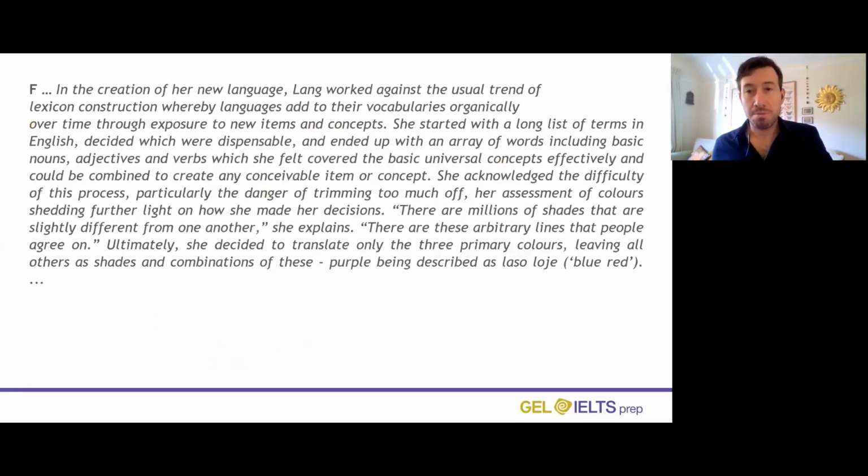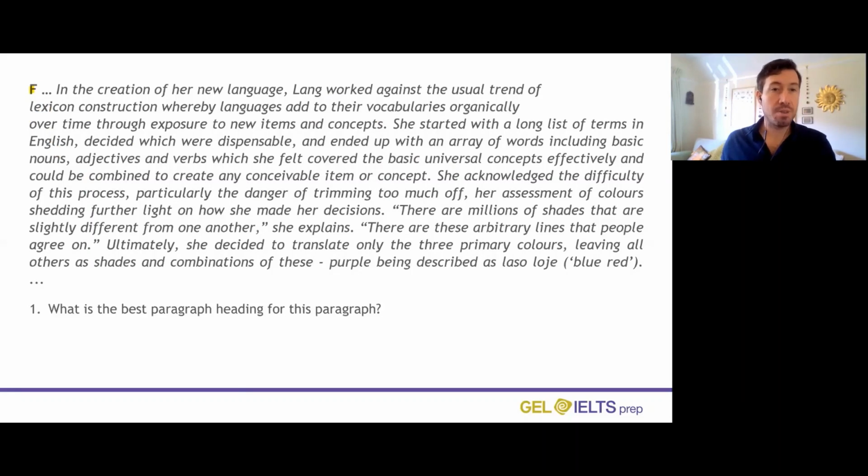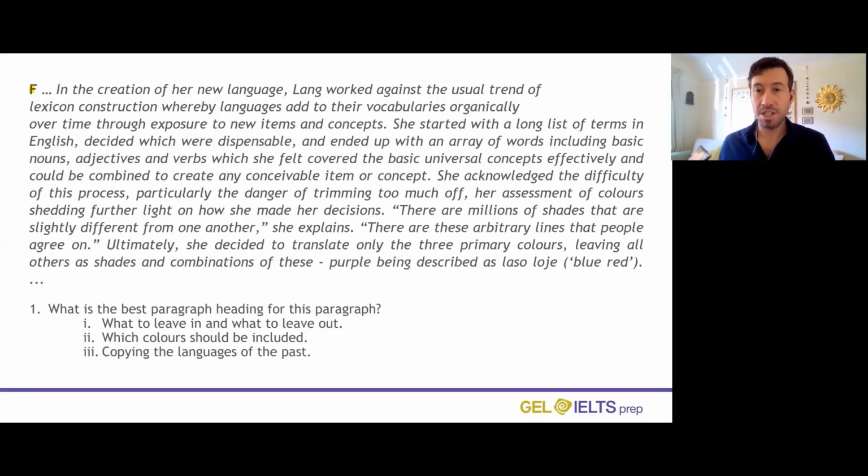Now let's have another bit of practice. So here is a bit of a bigger paragraph, and it's labeled paragraph F. And what we're going to try and do is say, what is the best paragraph heading for this paragraph? Would it be what to leave in and what to leave out? Which colors should be included? Or copying the languages of the past?